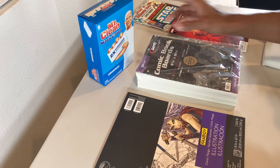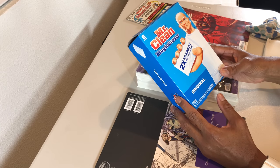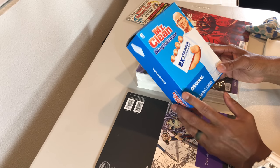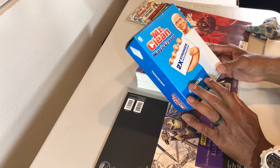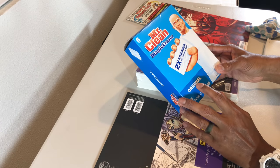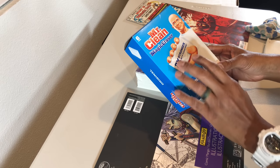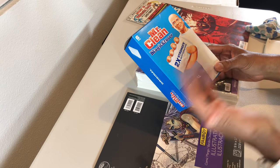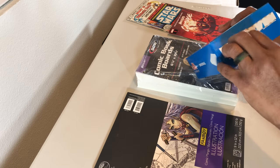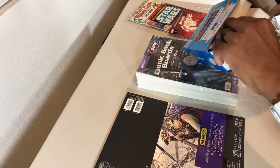And then the big thing that we have here are these. These are the Mr. Clean Magic Erasers. These things are pretty awesome, I think, because I use them to clean comics. There are people that have a variety of techniques that they employ to clean comics. For me, it made sense to go with the magic eraser. I had the epiphany one day, tested it out on a couple of comics, and lo and behold, it worked quite nicely.